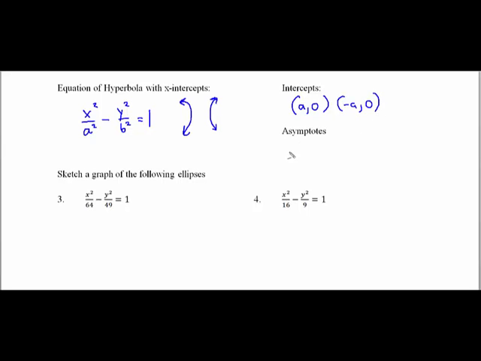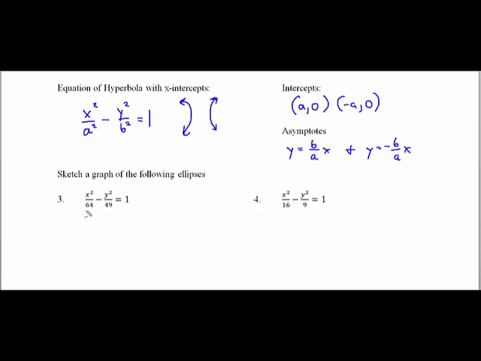Now we're going to create some asymptote lines, and those asymptote lines are going to be the equations y equals b over a, x, and also y equals negative b over a, x. And we're going to plot those asymptote lines to show you that these are what the curves will approach but never touch as they get further and further away from the origin. So what we're going to do is set up what we're going to graph, and I'm going to do problem number 3 first and then do problem number 4 on the graphs below this.